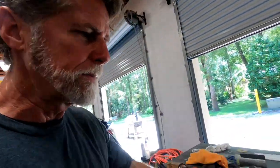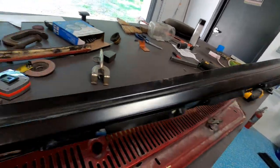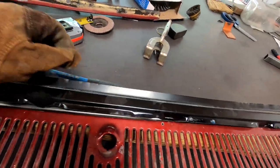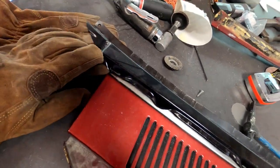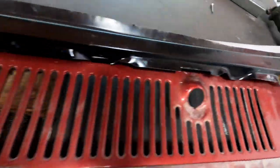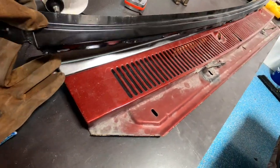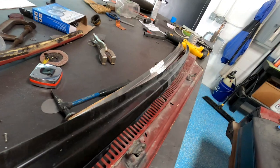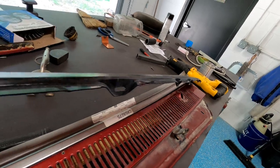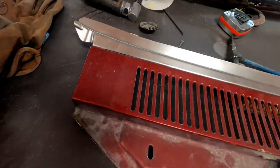Hey everybody, I'm back. Remember this? I spent hours upon hours making it fit, and I got it to kind of fit. It wasn't too bad, but looking at it, you can see there's a twist back and forth that I'm not going to fight with anymore. We can see down there things aren't really straight. So throw that over there.